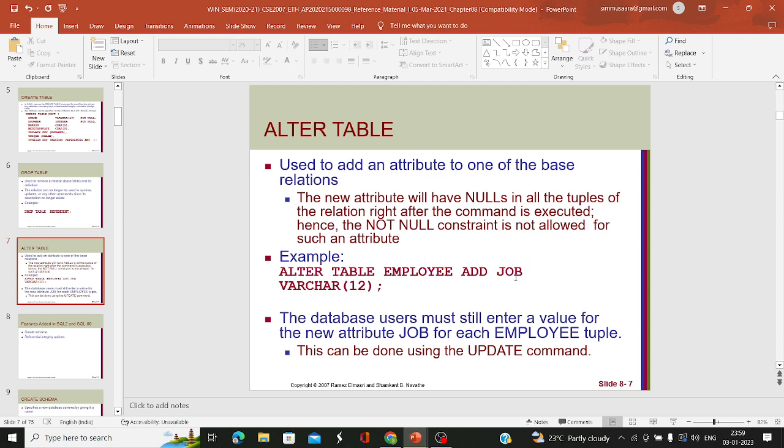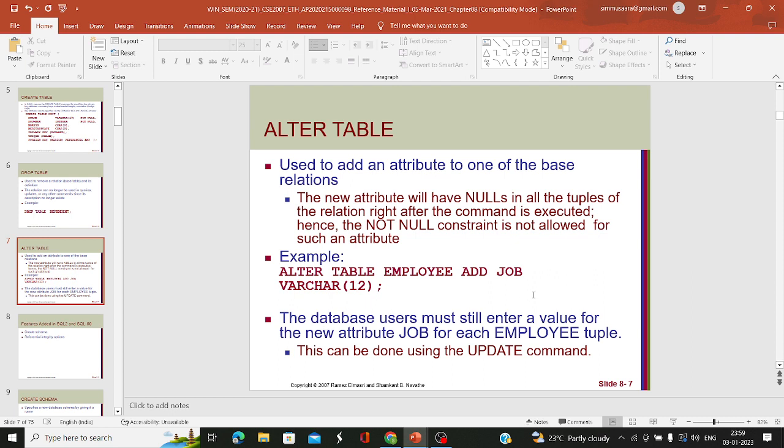Now this is the syntax: alter table name, add column name, the new column name, and then specify the data type of the column, the varchar column, because job is a string form, and for that you're using the data type variable character, varchar. And here you're setting the size as 12, because the job can be a doctor or engineer job, teacher job, and manager, etc. Whatever be the size, it should not exceed 12 characters. So that is why you're setting the maximum size of 12.